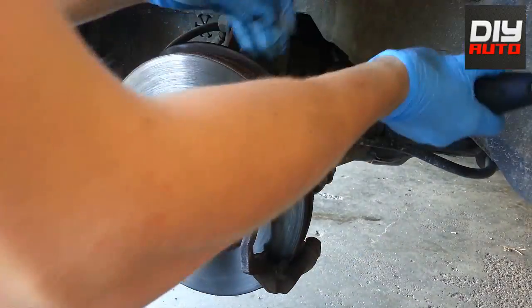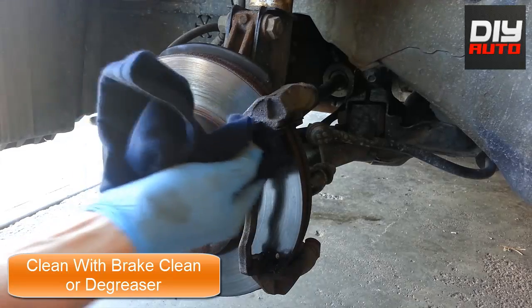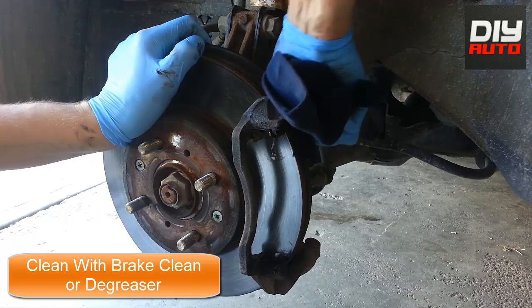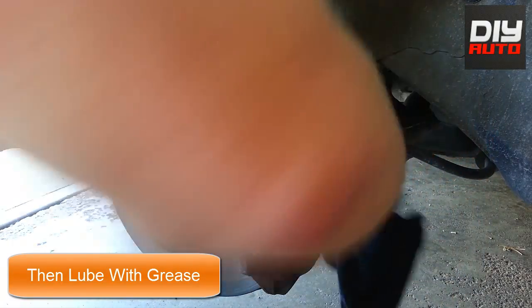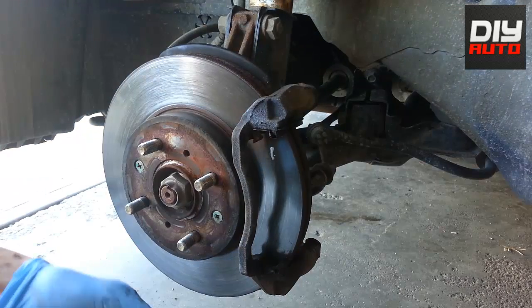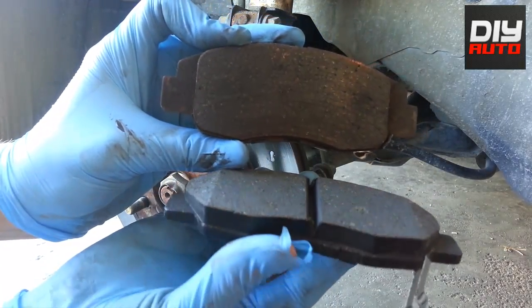Then what you'll need to do is put the bracket back in. Tighten it, but don't over-tighten it — just make sure it's tight enough to hold it. Then what you need to do is clean the sliders. I usually use brake cleaner, but I ran out, so you can also use degreaser. Just put a little bit of degreaser on your rag and clean off all the gunk and stuff that's stuck to the sliders — it makes the brake pads slide a lot easier when they're clean. Also, you want to lube the edges where the brake pads fit in the sliders, it just makes it a lot easier.